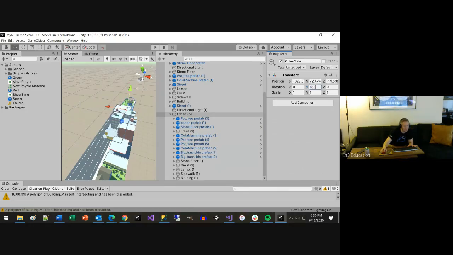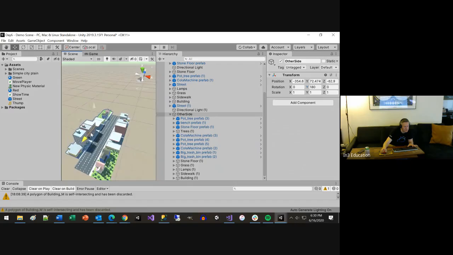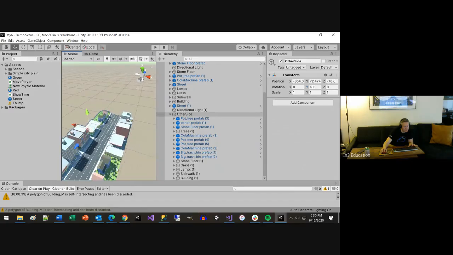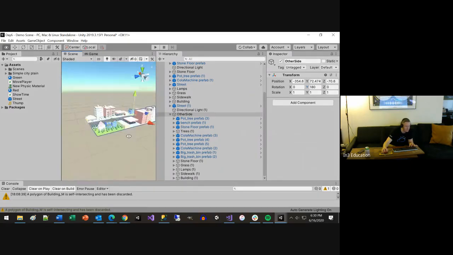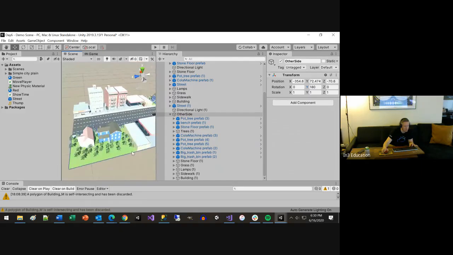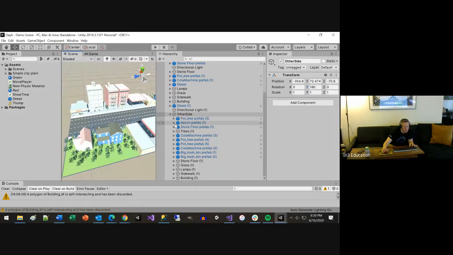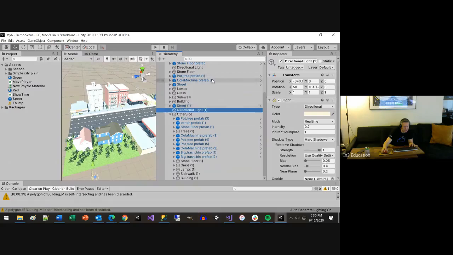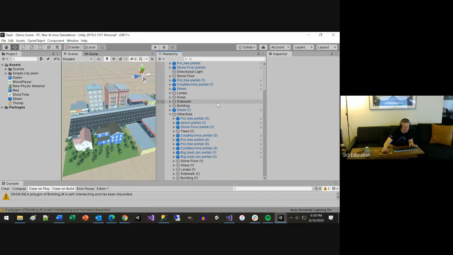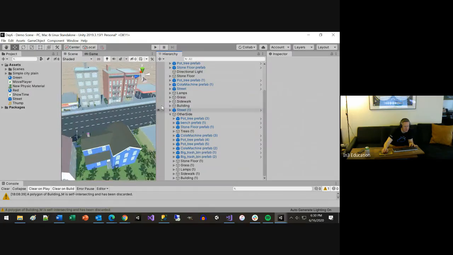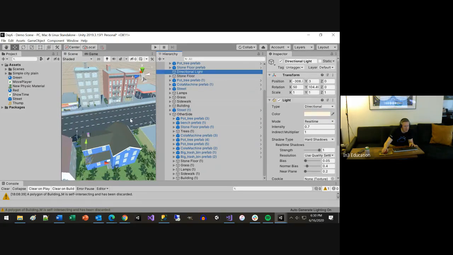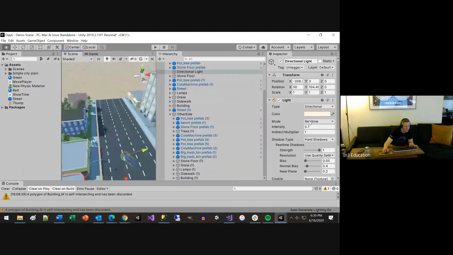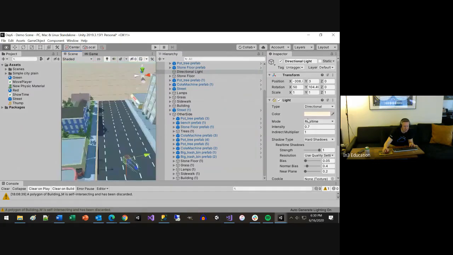And now we can manipulate the transform too. And we've got kind of an inverted city. See how that works? That's how you can quickly design levels. We're too bright because we have two directional lights. When I did my Control D, I duplicated the light as well. Let's get rid of the extra light because we still have the one here. And then everything looks an appropriate color now.